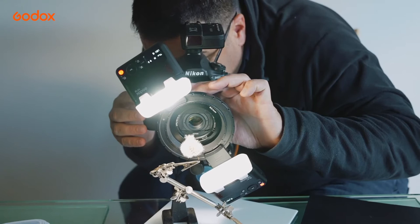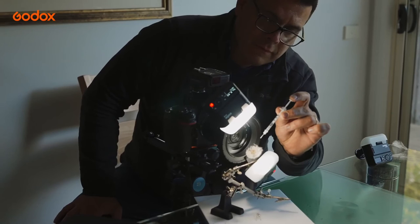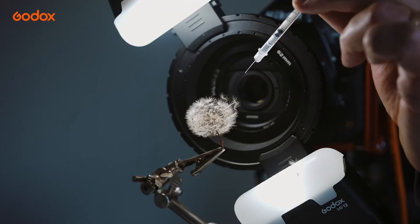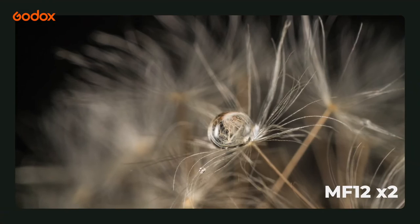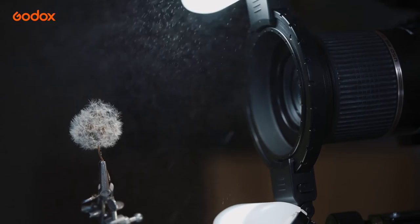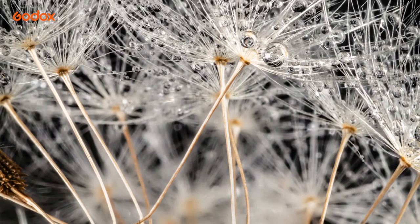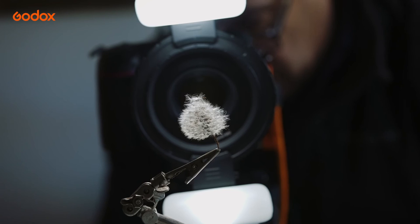In this particular shot, rather than putting water all over the subject, I changed my approach. I've got a syringe here with a little bit of water, and this way I can precisely place a water drop and hero that within the image. After being so delicate with the syringe, it was time to let the water bottle do its thing — time to spray it up. You can see the actual bottom of the dandelion seed; it's got some really interesting textures. I also stacked these images: I started at the back and took 11 slightly different focused shots, then stacked them all together to give this end result.